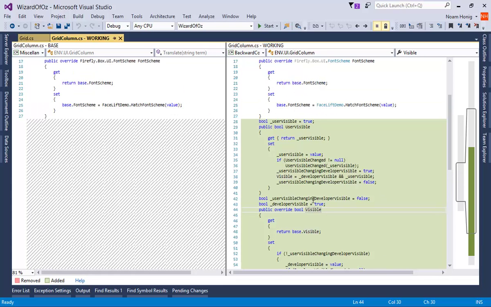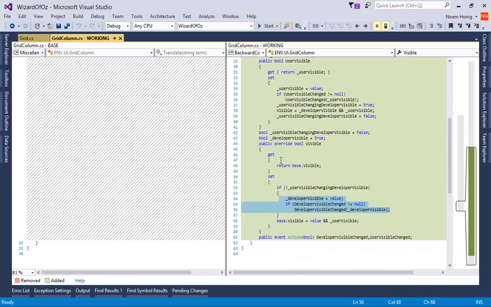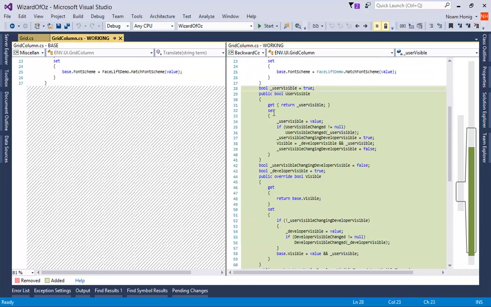So any change to the visible property, if it wasn't made by the user, okay, it is saved as the developer visible and raises the developer visible changed event. Okay? And if it is changed by the user visible, then we set the user visible change developer visible. So when it goes to this code is skipped, and we know that it's a user change and not a developer change.